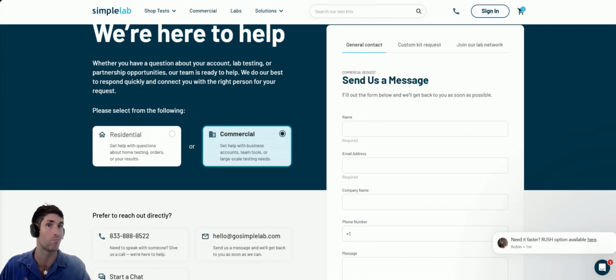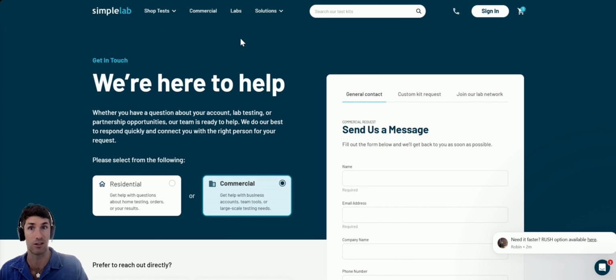Either way, what we're doing here is we're trying to make it easy for you as a business to have business-like features, purchase orders, if you want to pay later for the kit rather than paying up front, if you need bulk and wholesale discounts. What you'll find is that SimpleLab makes it very easy to be a business using SimpleLab, getting better rates, and being able to customize the experience to really fit your needs as an organization and make you, your teammates, your customers happy with the laboratory testing and reporting experience.